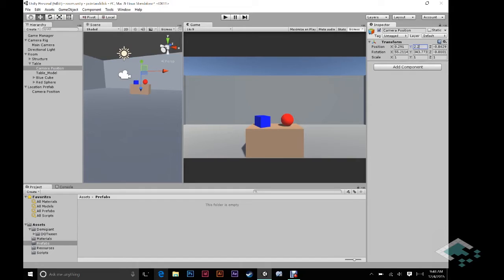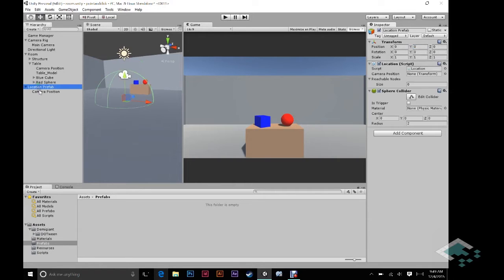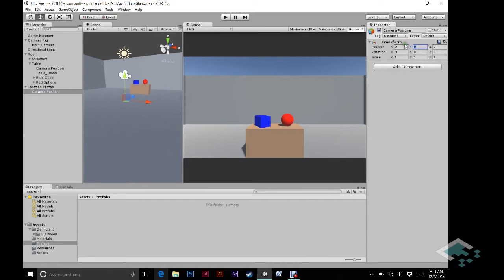That's because we were looking down on this table, and that's a little bit higher. How I've generally been building this world is that our camera is at about 1.75, so that's about the height of a 6-foot tall person. That's where their eyes would roughly be. So the only reason this one is a little bit higher is because we're looking down at the table at that point. So for our location prefab here, I'm going to set this to 1.75 for the Y, and then 0 for the X and Z.